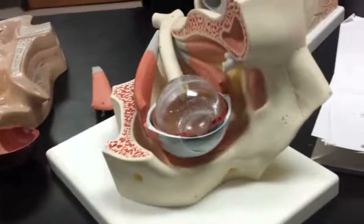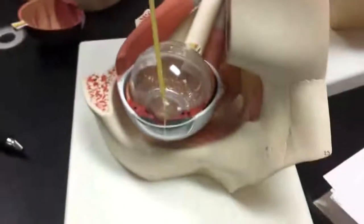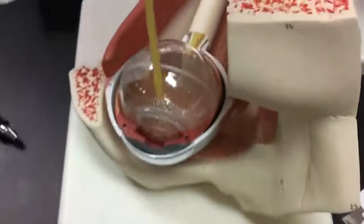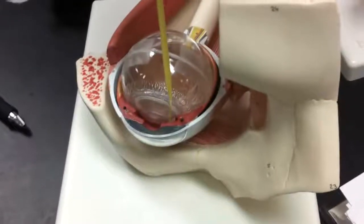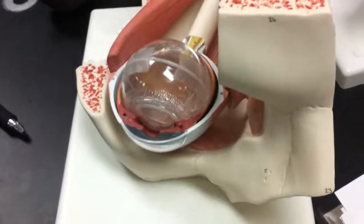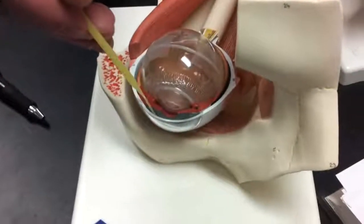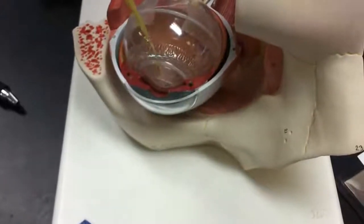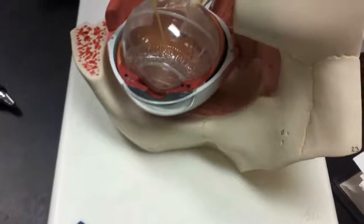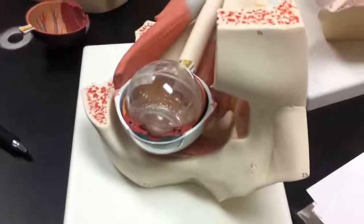Leave it there for now. And if I'm pointing to this space right here, and I say, what space is this? Anterior cavity. Well, anterior chamber of anterior cavity, right. And if I'm pointing right behind this part here, posterior chamber of anterior cavity, right. Okay, now if I'm pointing to this, it's hard to see, but this colored part of the eye out here, the color part, the iris, the hole, the pupil, this structure right here, the lens, okay.